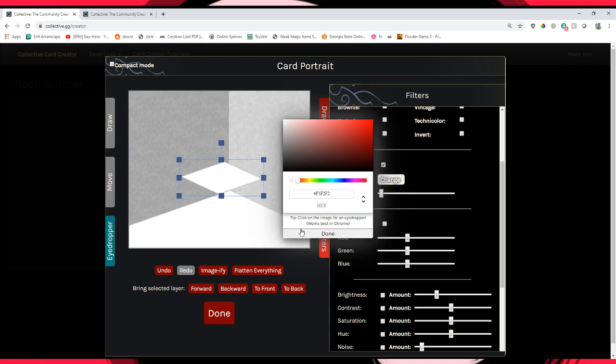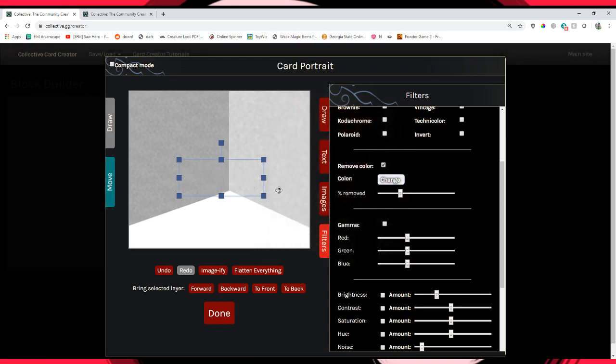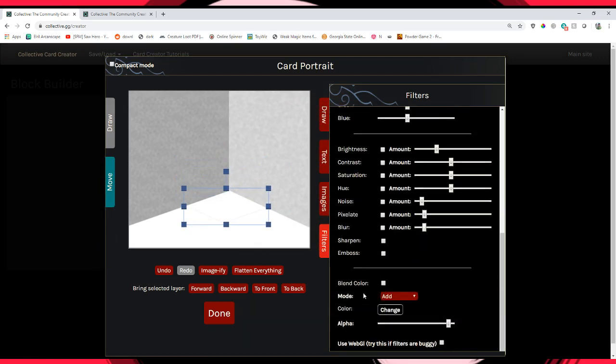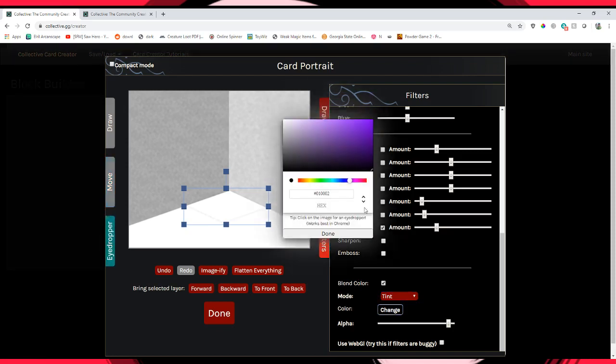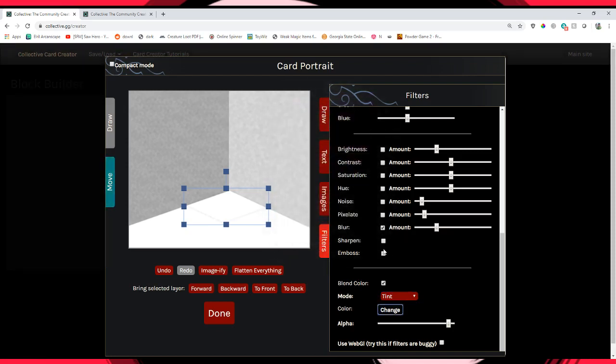And you should be able to get a nice faded, laid tile floor there. Yeah, and that's kind of small. You might want to make it a little bigger than that, or just turn down this amount. You can also up the blur and then tint it again. I don't think I've ever tried embossing it, but that might help just a little, not much.